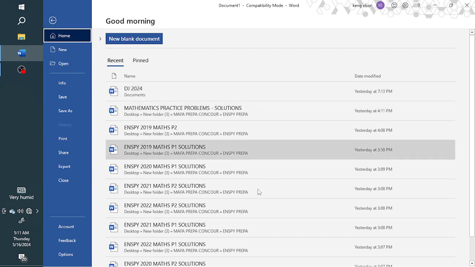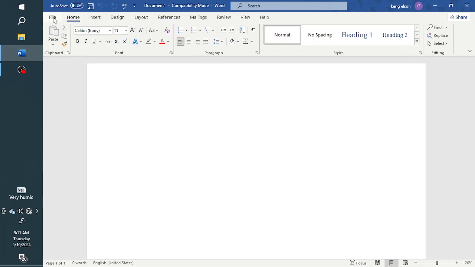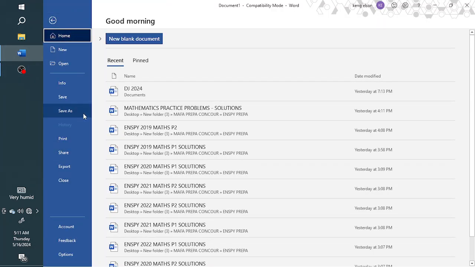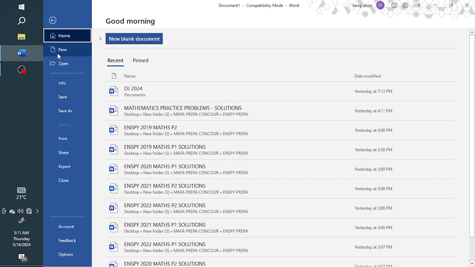So let me just talk about the File tab. After preparing a document and you want to save it, the first thing to click is File. Once you click on File, it can enable you to open a new document or a specific document. Also, you can open a new blank document, either by clicking here or here. Like I said, my version is 2021, so it might appear different for you, but I think these icons will show for both of us.